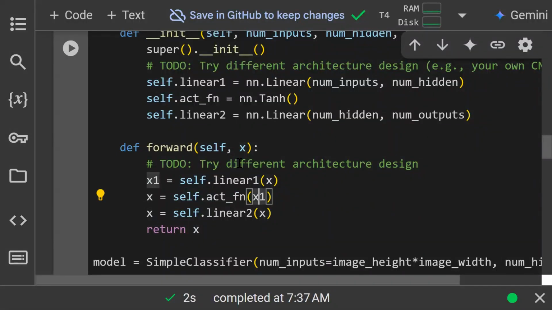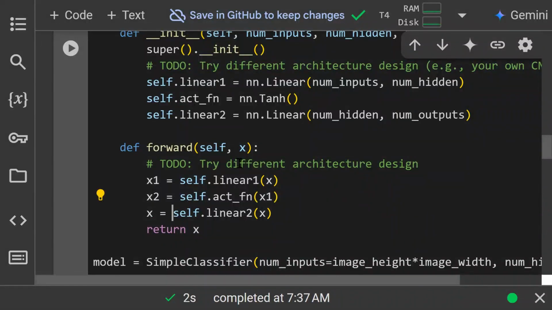So maybe, to be more explicit, let me use this convention. x comes in as an input to linear1, which then spits out x1. The x1 then goes into my activation function, which is tanh, and that activation function will spit out x2.